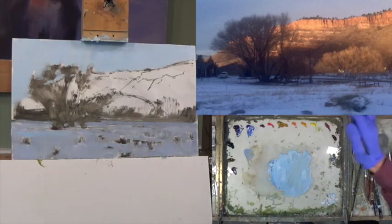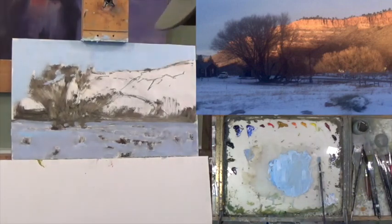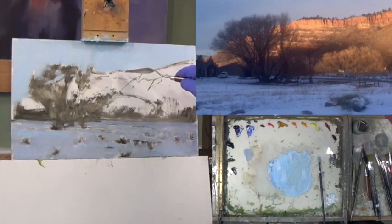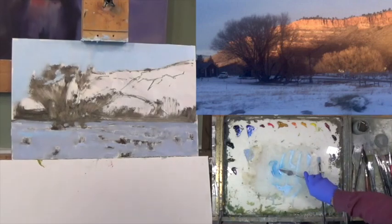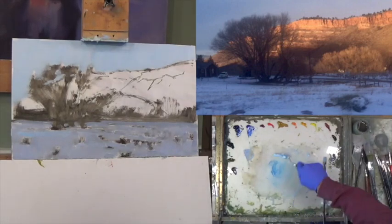Well, now I have this whole worm thing kind of outlined here with these other colors, and I think I can make a better judgment for my value in here. Now you can see there's a value change on the cliff faces right up here, and then the angled verticals, which are at a different degree, are a different value. They're warm, but they're a different value.